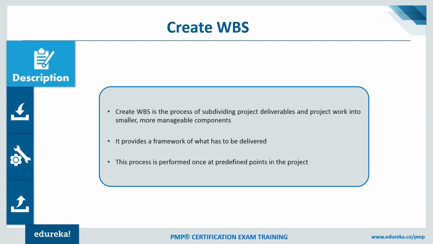And we need to make sure each work package that we create is broken down at such a level that we can estimate it. It's not a large chunk of requirement, it's a small chunk of requirement. So if you're working on a hardware part, then you should be able to break it down into smaller components, smaller deliverables, so that you can estimate in terms of networking requirements, hardware, server requirements, and the other middleware that you would need to build that. Those need to be very clearly defined so that we can estimate for each of these things what's the time required, what's the money required, and then we can derive the schedule and budget out of it.